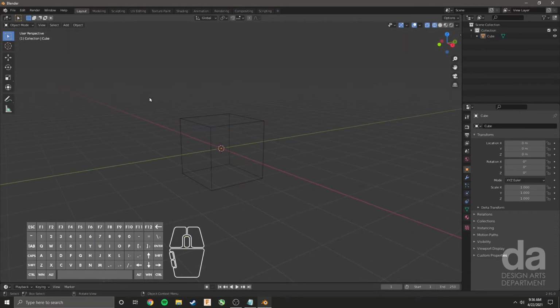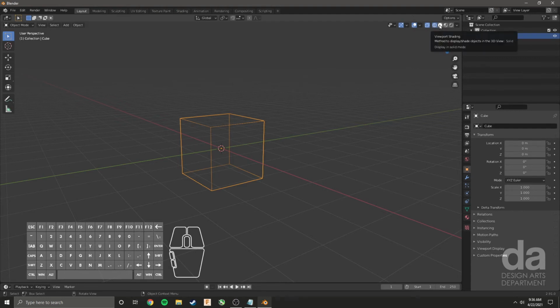This becomes particularly useful when you want to select your object, but you want to select the back side of it. When we are in another view mode, it will only select what the camera is seeing, so sometimes it might not select the back of the object. That is when we go into wireframe mode.